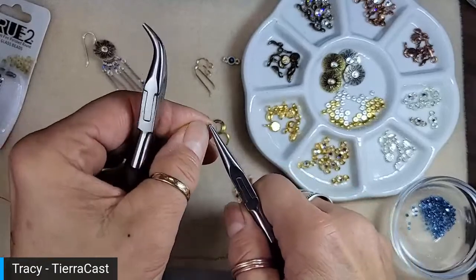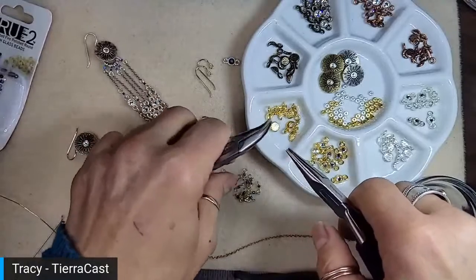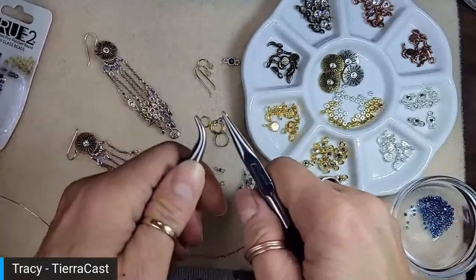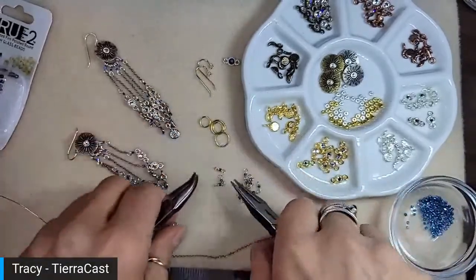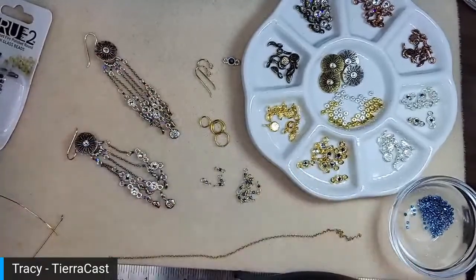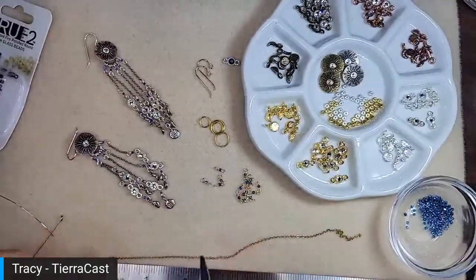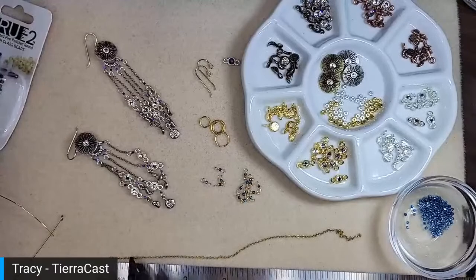And it's another good opportunity to just make sure the loops are closed. I'm going to be actually opening the loops to attach everything, so there'll be more opportunity to make sure I got them all closed. All right, corrected those. Now, what I was doing here was I was cutting 2 half-inch pieces of chain.